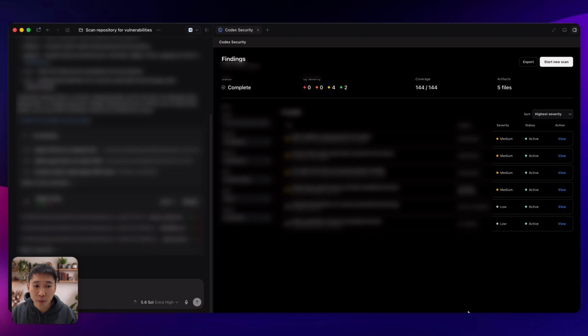This is how Codex Security works, which is quite good, especially if you have a vibe coded app and you're unsure about the security of it. It can do a complete scan or complete other security use cases, such as generating a report or doing a security scan on specific pull requests.